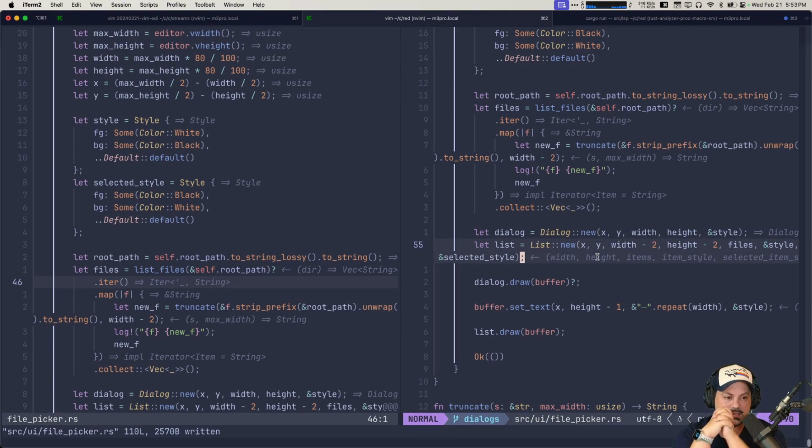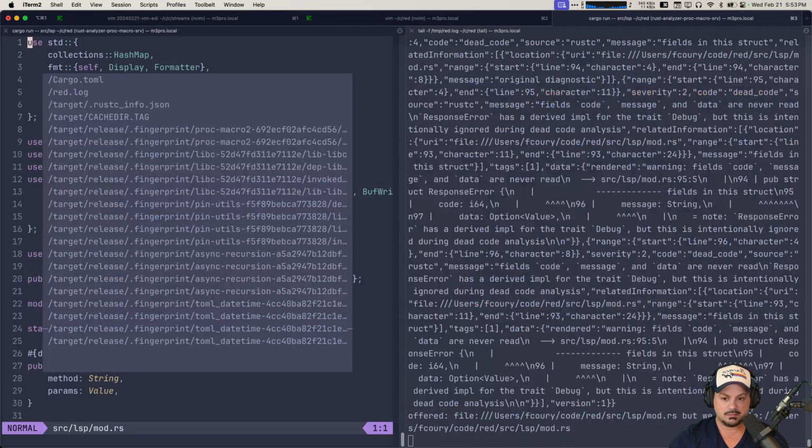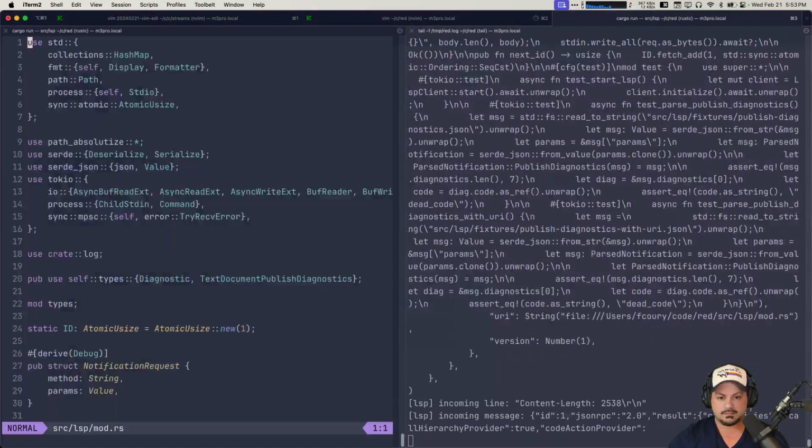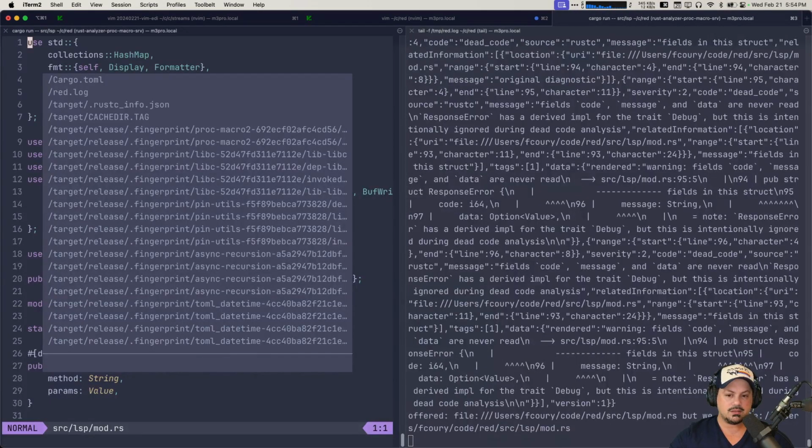Set text, height -1. List is from height -2. Okay, what happens if we do height +1, so it goes beyond the dialogue? Let's see. Okay, so that's the height for the list. I'm assuming so. Okay, fair enough.